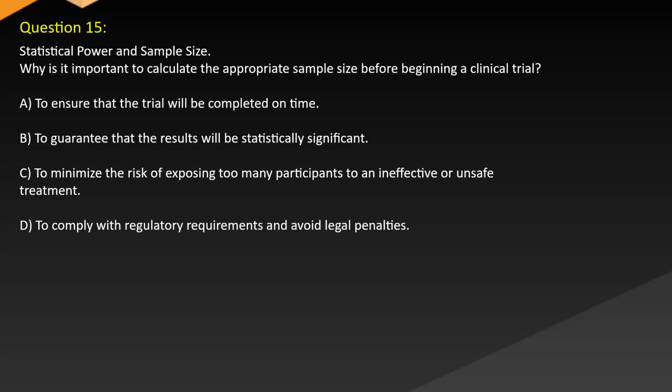Why is it important to calculate the appropriate sample size before beginning a clinical trial? A. To ensure that the trial will be completed on time. B. To guarantee that the results will be statistically significant. C. To minimize the risk of exposing too many participants to an ineffective or unsafe treatment. D. To comply with regulatory requirements and avoid legal penalties.